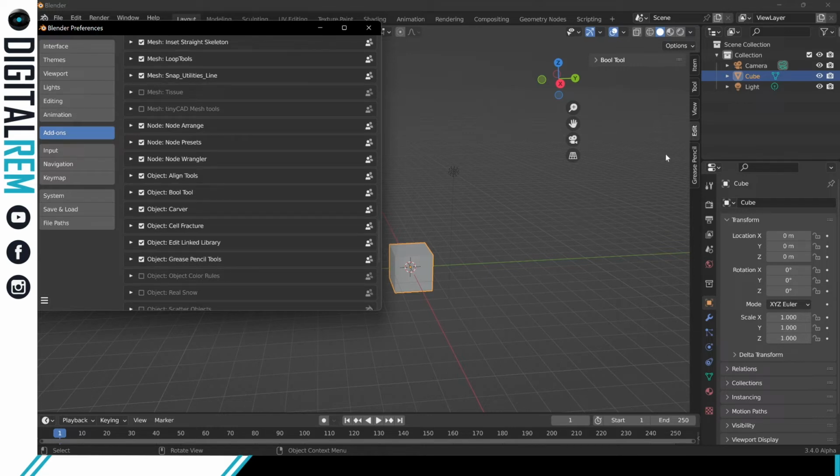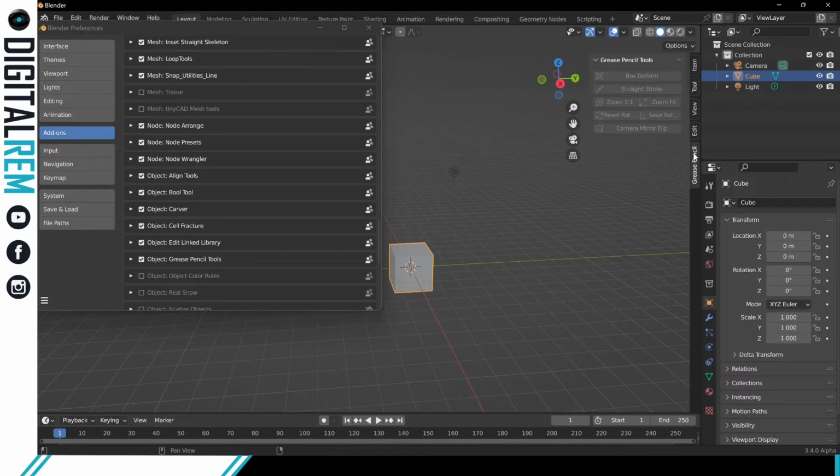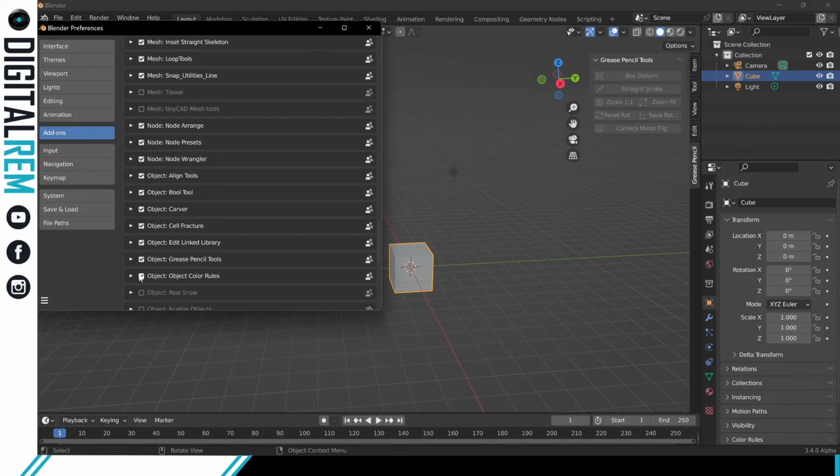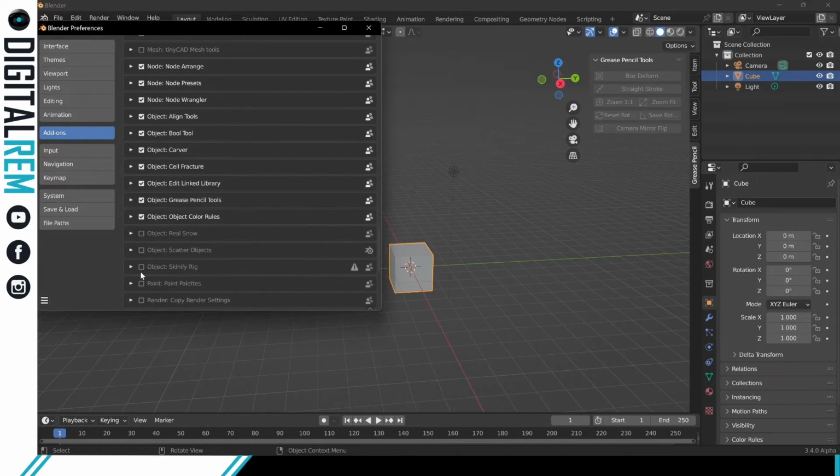See, I added an extra tab. You see the grease pencil tab? It's an extra tab. Now, grease pencil is a great tool, but we're not going to add that because I don't necessarily want an extra tab right now. You can always add it later, as it comes up that you need it. And actually, I'm going to just leave it here just so you can start to see how big that tabs list will get.